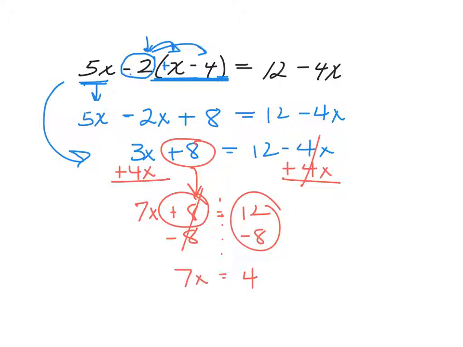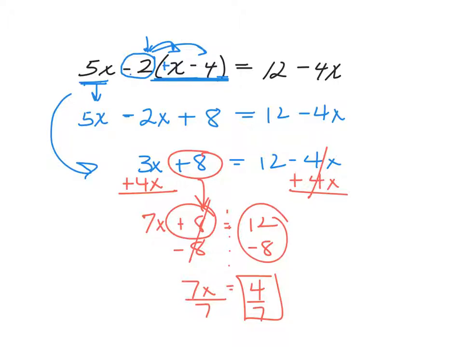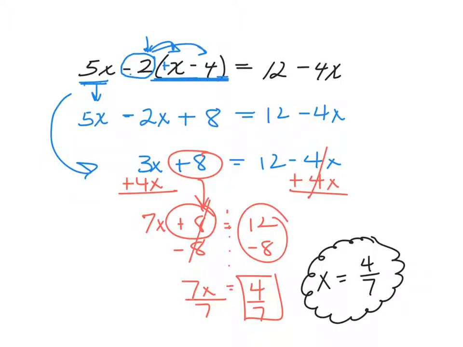I'm left with 7x equals 4, and you may ask yourself, well, 4 is not divisible by 7. That's okay. It means it's just a fractional amount. So your fraction is right here, so you just need to clean it up, in which you'll get x equals just 4/7. Now, I wouldn't write this one as a decimal, only because the decimal will be a non-terminating repeating decimal, but I would leave it more as just 4/7.